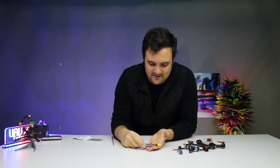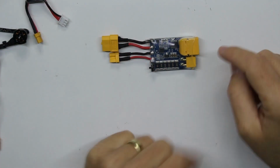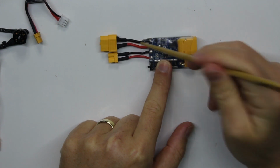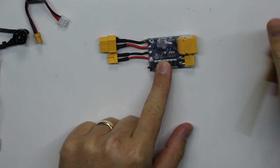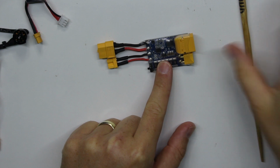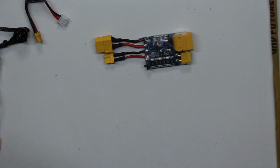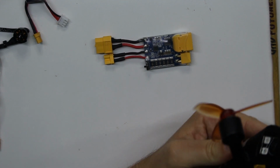If I can get this in the roof cam, hope I have it. Right, yeah, that's better. I've started the roof cam so you can see this is the device right here. It's very, very simple. You've got an XT60 connector on one end, an XT30 on one end, and on the other side you've got an XT60 and also an XT30. Now this end is the side you put your battery in, and this end right here, this is what plugs into your drone.